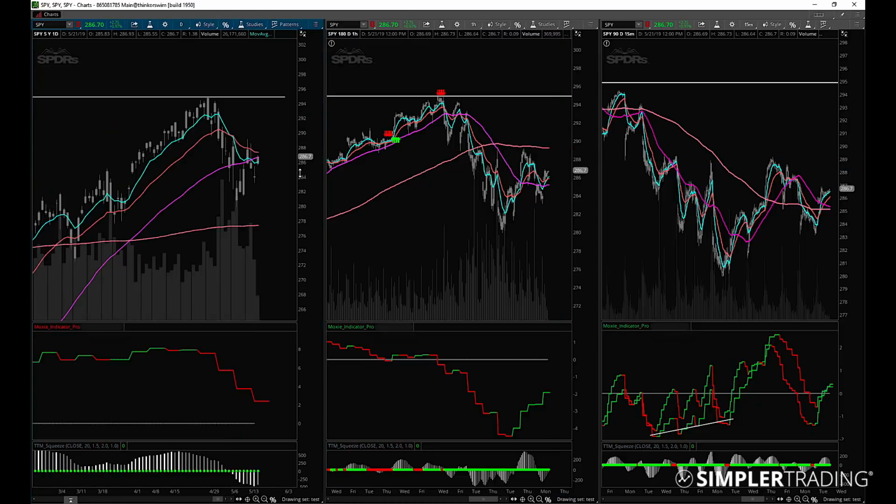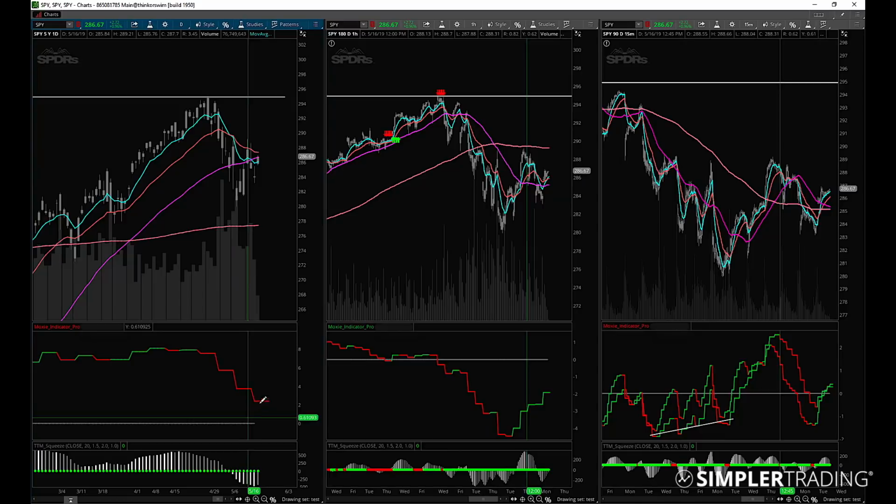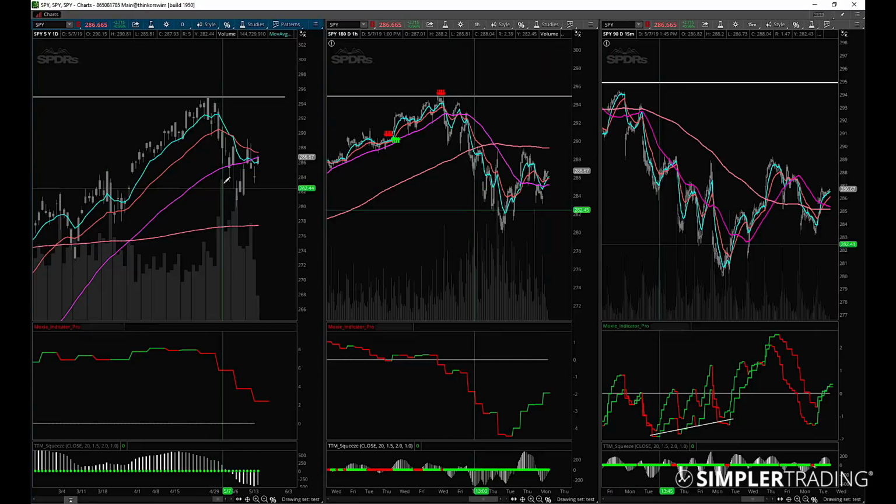So then if we take a few things and look through my eyes and the kind of trading that I do using the Moxie indicator, we have what's called an out-of-phase condition. Here on the daily chart, we have price below the daily 50, and the Moxie indicator is still above the 0 line. And that's not supposed to exist. If the Moxie indicator is above 0, price should stay above the 50.